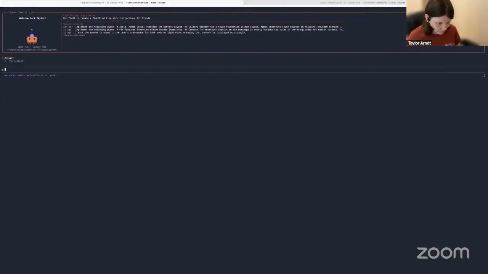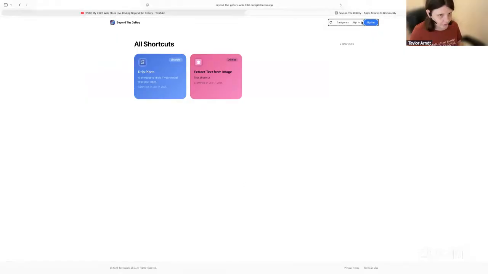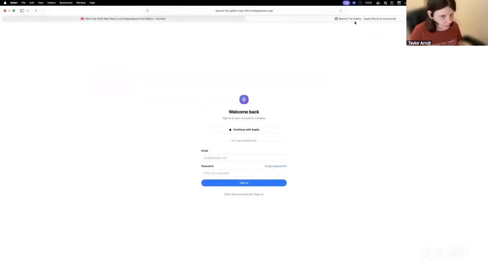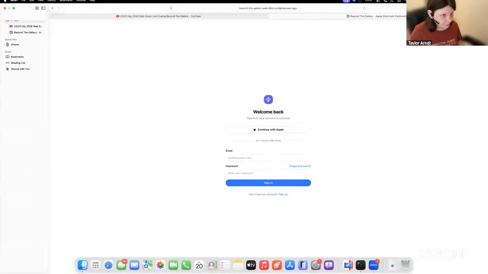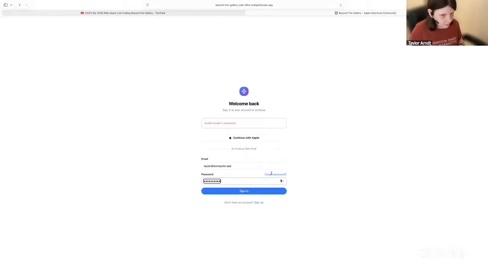So I'm going to try to sign in. Now, the issue is I don't know that I remember my password. So let me see if I can remember. We're using Firebase for auth. Oh yeah, that's right. Sign in. As you notice, again, there's probably a lot of bugs here, which there are. Apple will not work yet. We've not set that up. I'm just going to sign in real quick. These are fake credentials, so you guys don't need to see them. Okay, and boom. Oh, man. Okay.